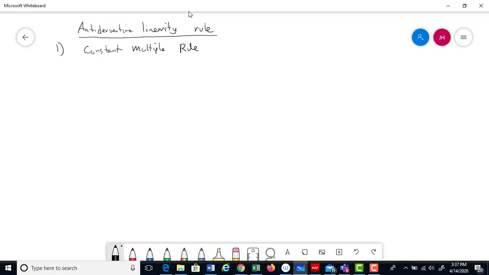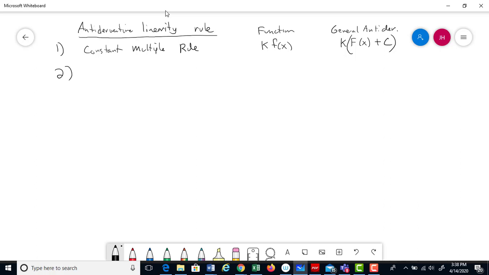So if I have my function and then my general antiderivative, what this says is if I have k times f of x, then the antiderivative, this is kind of what I was leading to, is that the k is still there. It's going to be k times the antiderivative of f of x plus c. Now you might think, why is it not this? Because the k is left alone, and the antiderivative of f of x is capital F of x plus c.